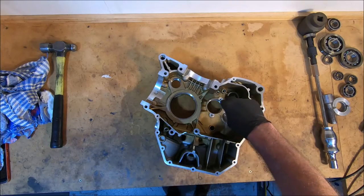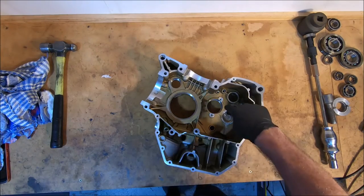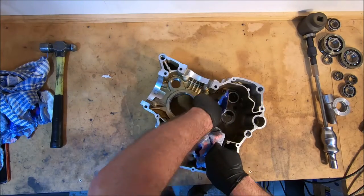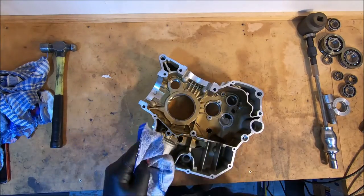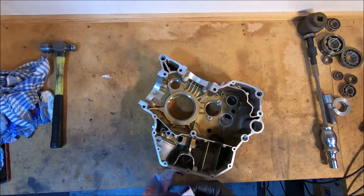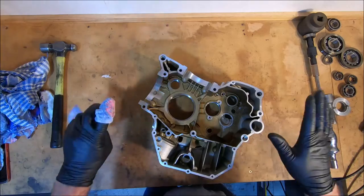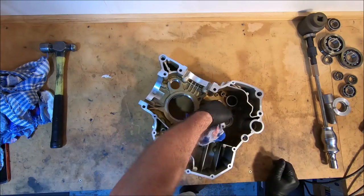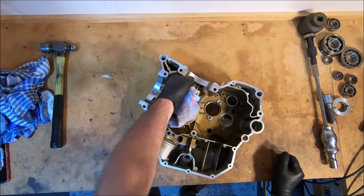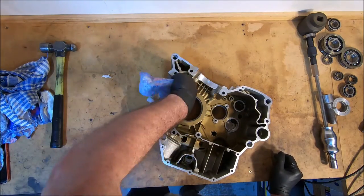These holes here, in this case there's a couple of round washers and some hex head bolts. In the other case on the output shaft there's a C-section with a couple of countersunks. I had already removed those, and if you are going to bang them on the bench, there would have been dowels here and here to locate the crankcase halves. I usually pull the dowels out if I can, that way if you sit this case on its face, you know it's flat on the bench. If it's got dowels in it, it's not going to be flat, and you might stress something if you start belting it. I try and avoid belting it, but sometimes you just have to hit them.